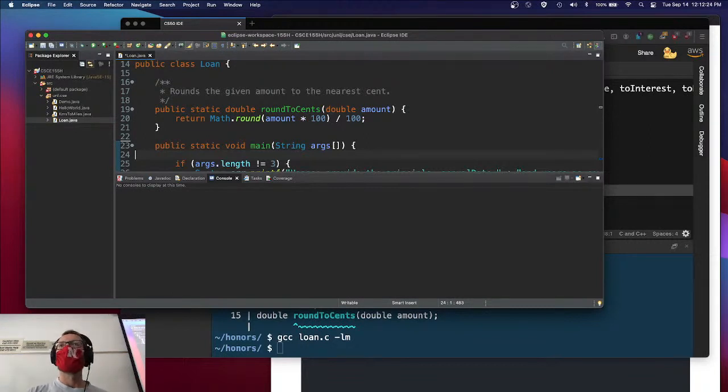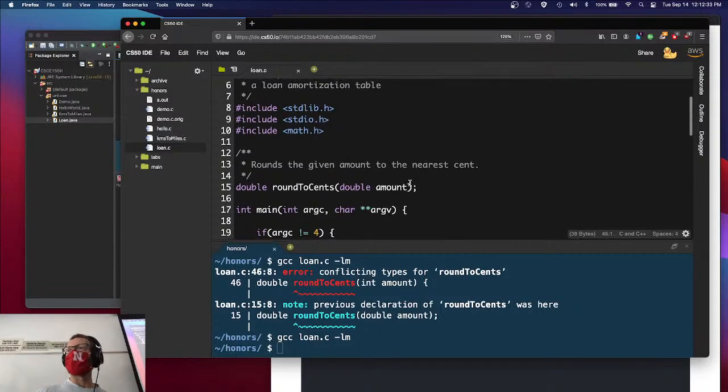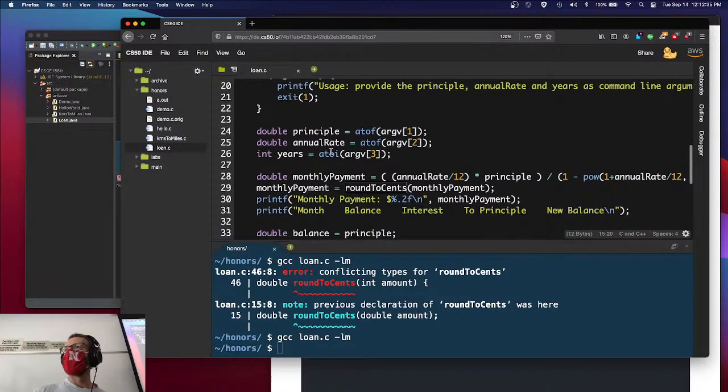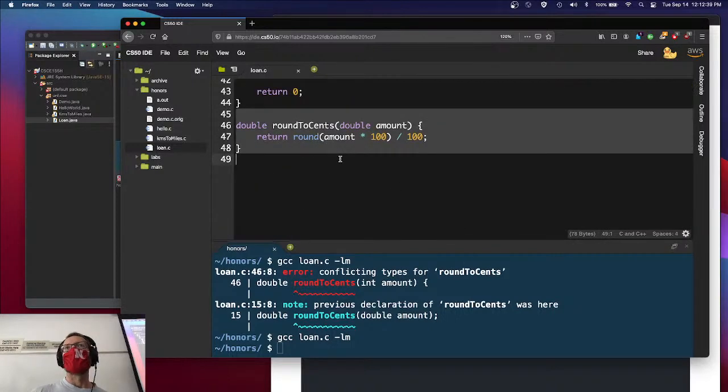Yeah? So is creating a prototype in C at least before the program? You have to declare it before you can use it, so I had to put it up here so that I could use it right here, and then I could wait to define it down here. Okay. So is defining it after the program just a style thing? That's a style thing, but also we don't want a God file. We don't want every prototype and every function and the main to be all in one file.